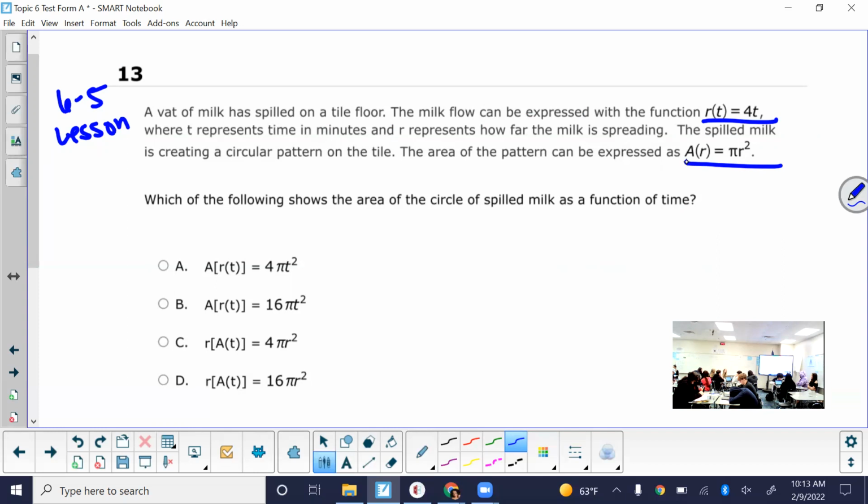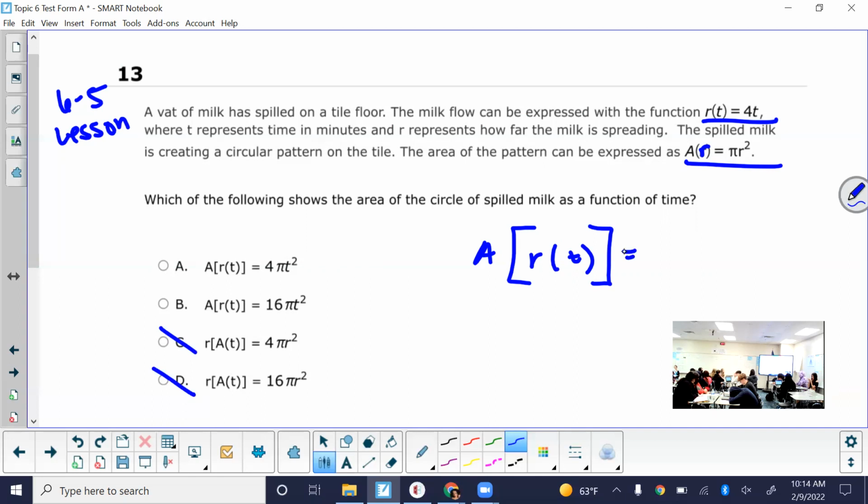What do they have in common? What letter? R. So it's one of those functions within a function. So if I have the R that's in common, notice the R is the innermost function over here. So that's what it would be in the brackets. And then outside the brackets would be A. All right, so we take the RT, put it in the innermost because that's the innermost in the A function. Does that make sense so far? So C and D are canceled out. It's between these 2.